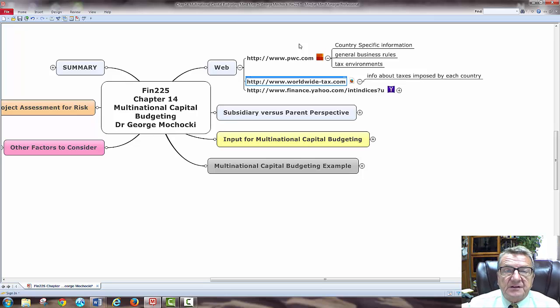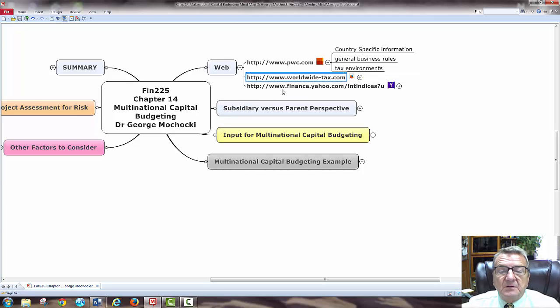Here's something. Why did you select this country? Here's a good tax rate versus some other countries that I was looking at. So you can't just say I'm going to Russia. I looked at Russia. I looked at Poland. I looked at some of the countries in that hemisphere and saw which ones make sense and which one gives me the best tax breaks and whether I could work with the government. All right? So you have that one.